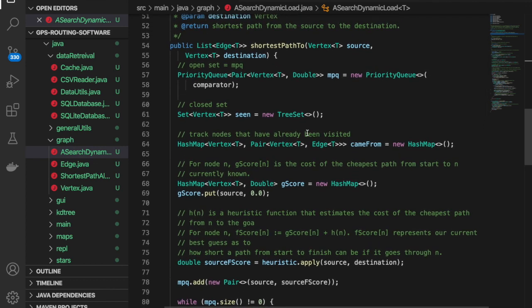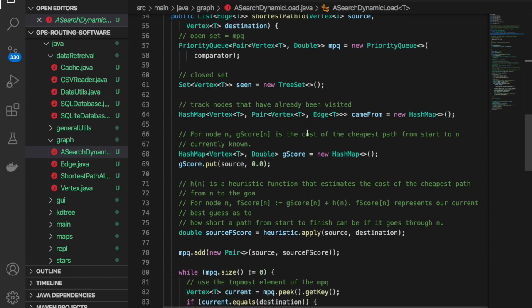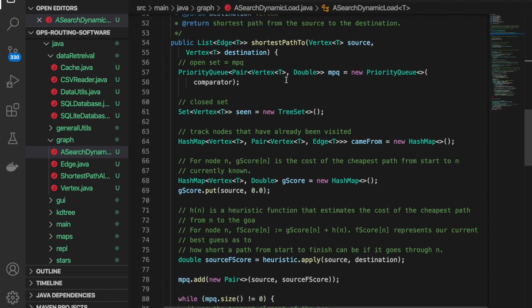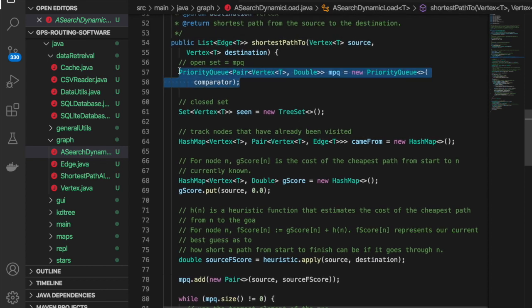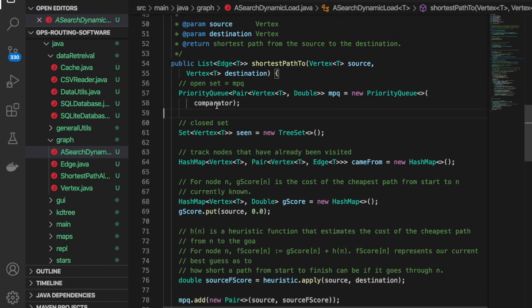Now, for the future, I wish I would have made this a concurrent version of A star search, which is much faster. I also would have liked to implement a Fibonacci heap instead of the minimum priority queue I used, because I'm pretty sure a concurrent A star search with a Fibonacci heap is the fastest you can get it, especially if it's dynamically loaded like this one is.